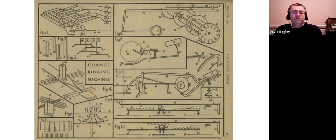Now, the Ringing World of June the 21st, 1957, reports that before the bomb-damaged tower at St Mary le Bow was sufficiently prepared for the 1956 Whitechapel 12 to be installed, the Carter ringing machine was set up at the Whitechapel Foundry, and instead of being connected to handbells, it was connected to a much larger set of solenoid hammers on the upturned Bow Bells.